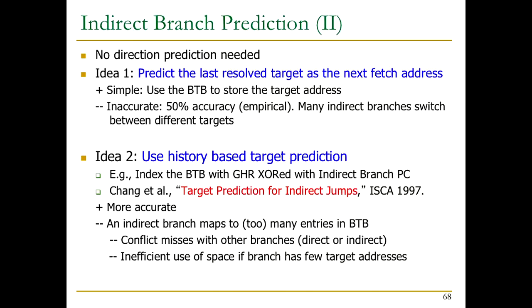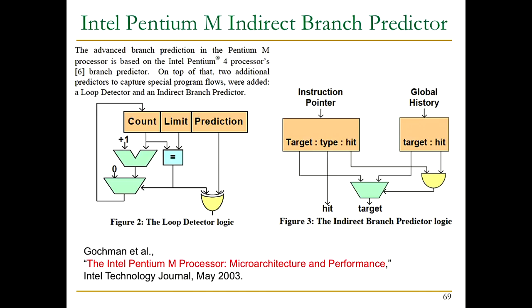If the branch has one target address, you don't really want the XORing, right? Well, I guess it's fine in this case because you XOR the same thing. But you don't want XORing with the global history register because you have one target address regardless of the history. If you actually do this XORing, it's not necessarily good, because you need to store the same address in many, many places in the BTB. And many, many places are caused by this global history register, because you probably come to that branch with many, many global histories.